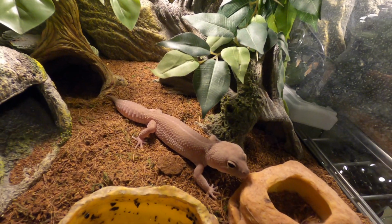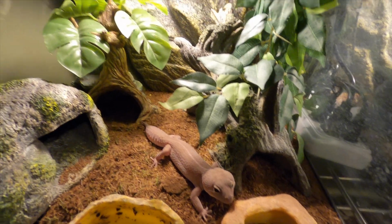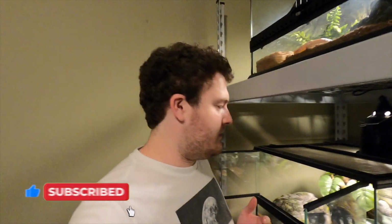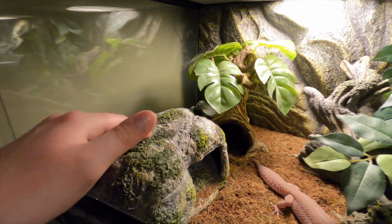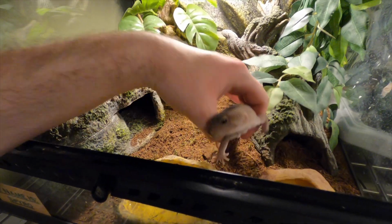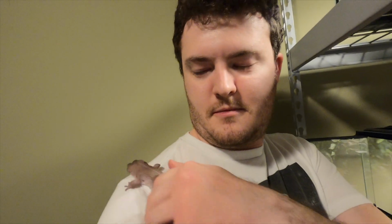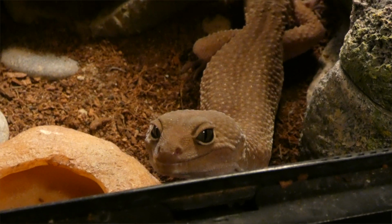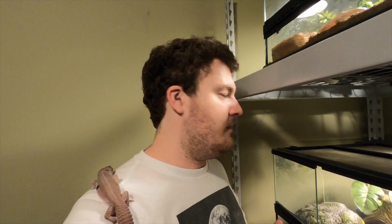Let's go in here. So this is Spyro, one of our leopard geckos, and you can see he just has the one light, and that is just on a day and night timer, just an LED, just lets him know, hey, it's daytime, and he pretty much spends the whole day in this cave because they are nocturnal. So he'll chill with us for the rest of the video. But it's basically just to say it's daytime, so you do need to provide them with a natural day and night cycle so that they don't get confused, and it's better for them psychologically to have that natural day and night setting because they do hunt at night. You should kind of feed them when they're most active, so you will need that.